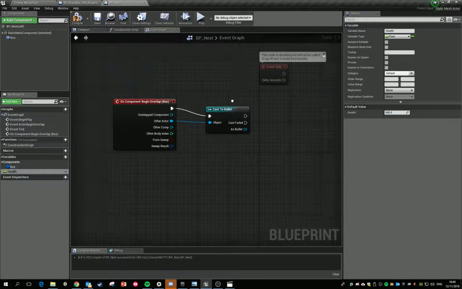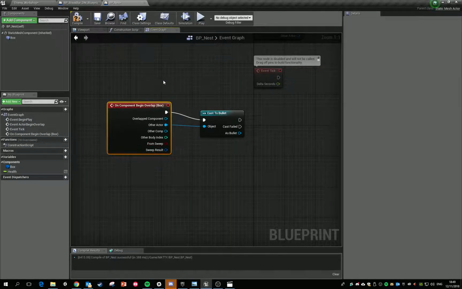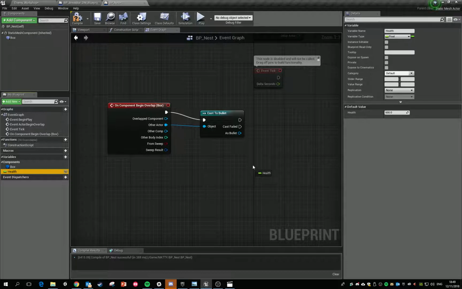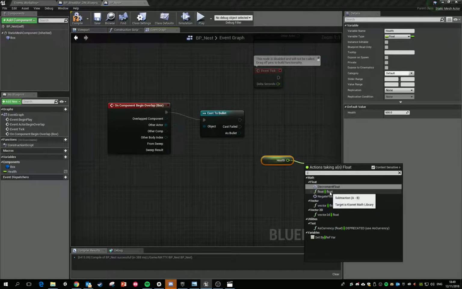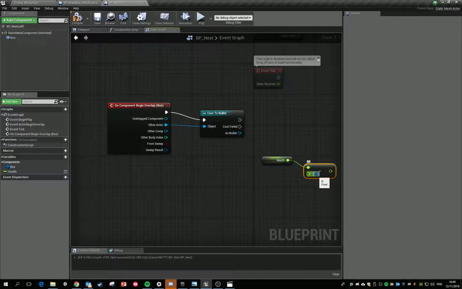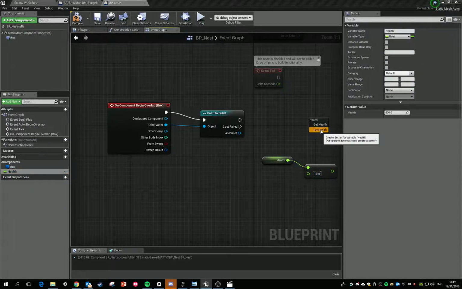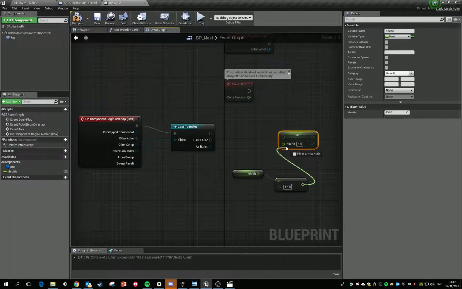So whenever we hit this box and it knows that it is a bullet, we want to get the health and take a certain amount off it. So we're going to get the health, drag off here, and go with float minus a float. We're going to take off 10, and then set the health to be this new value.